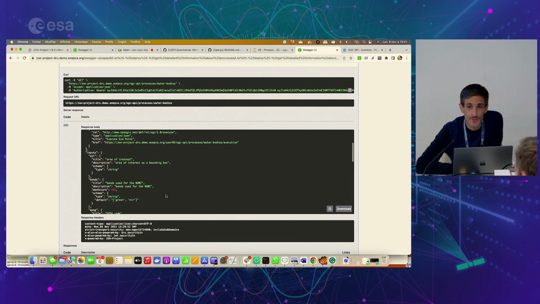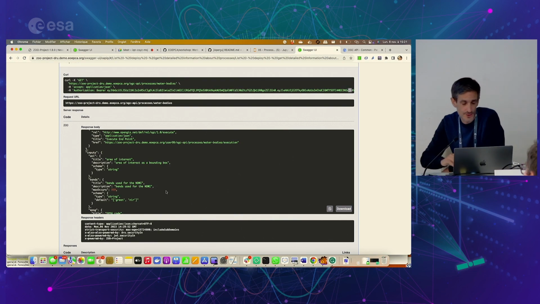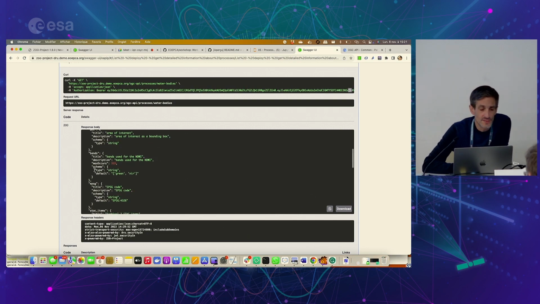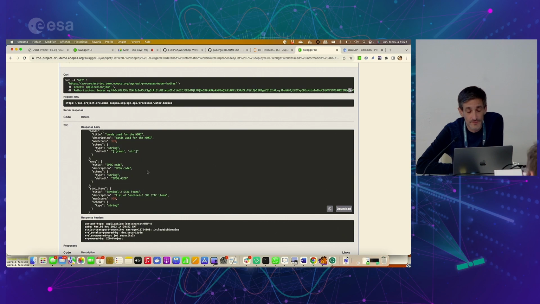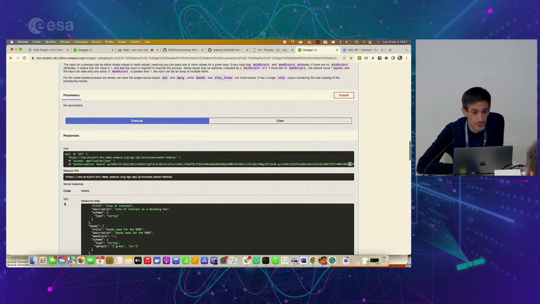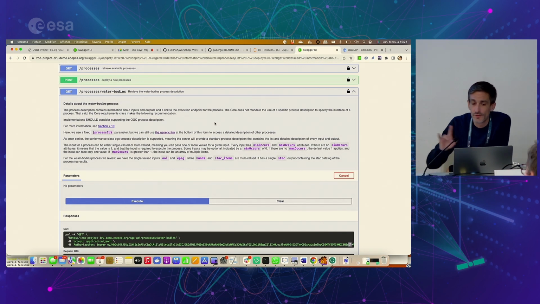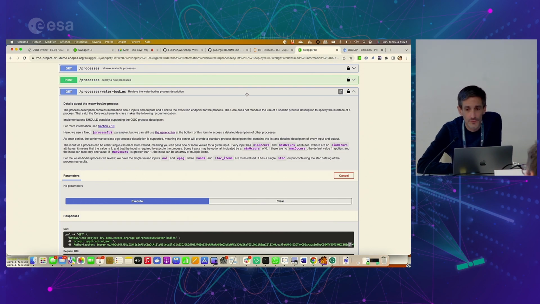So in the process description you may notice that you have similar information compared to what you get embedded within your CWL file, but this time it's available from a client application. You also can see that the default values that are coming from the CWL are also available here. And you have the output, obviously. And you have the schema linked with every single object, be it an input or an output. You have all the details, and even much more details, directly within the API description.